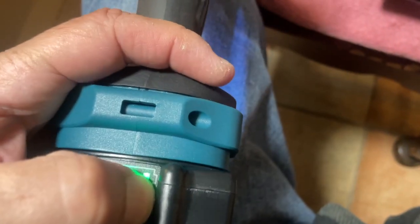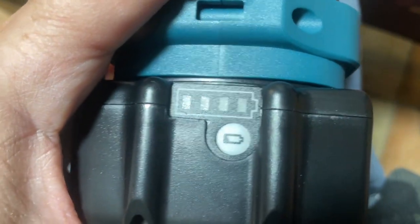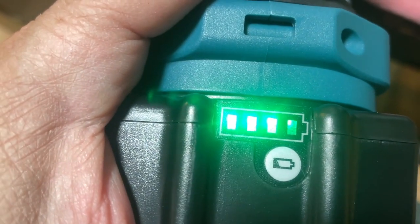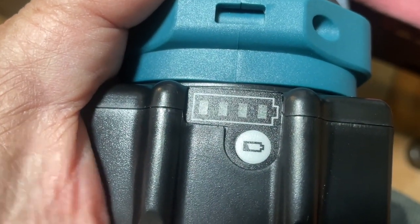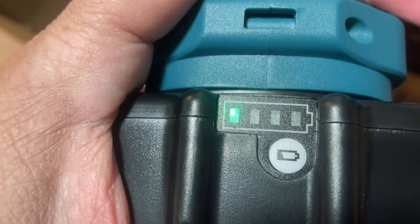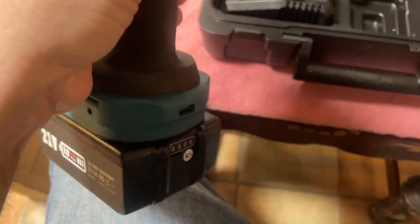Oh, I know, the back of the battery has a tester. I don't know if that fourth LED is just not lit well, or the LED itself is not centered well. I can't tell. Anyway, it seems it came fully charged from the factory.